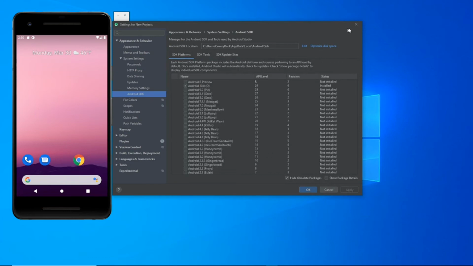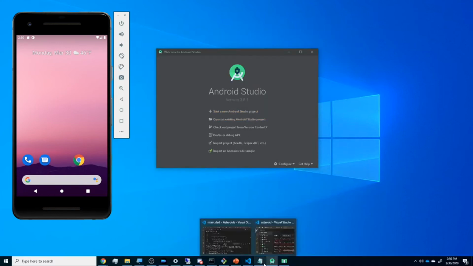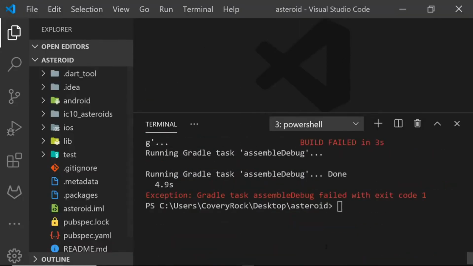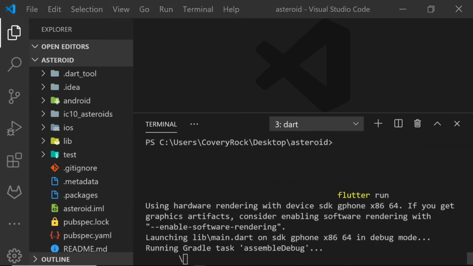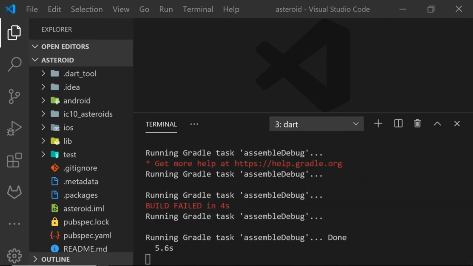Somewhere I didn't yet accept the licensing, and so that's why it won't run. I don't remember exactly how I accepted the licensing. It should work at this point. Let me quickly try another time. Yeah, same thing.